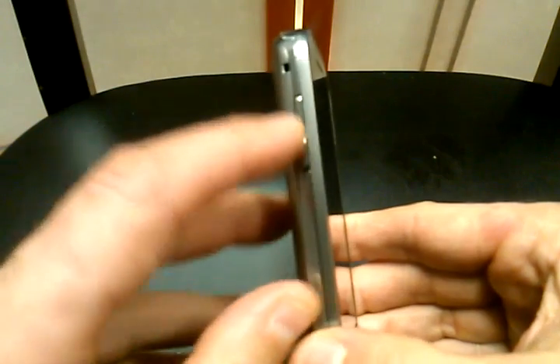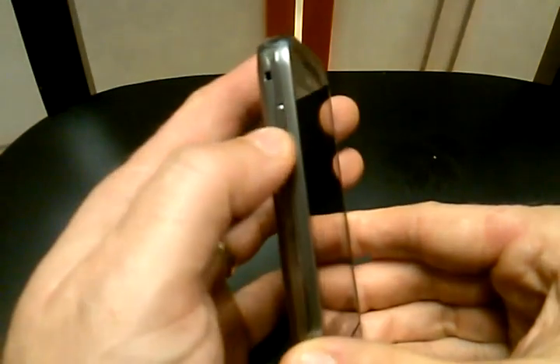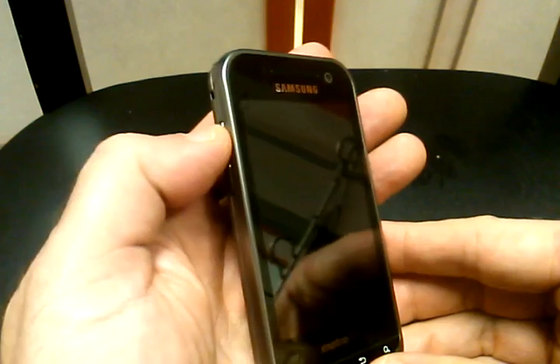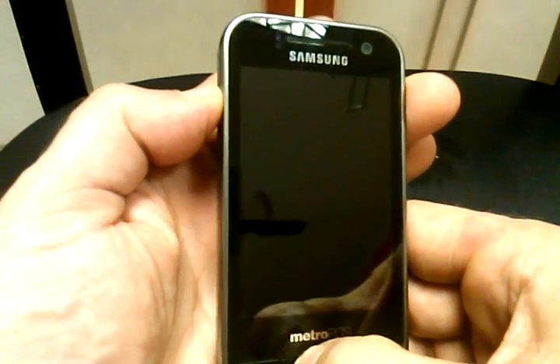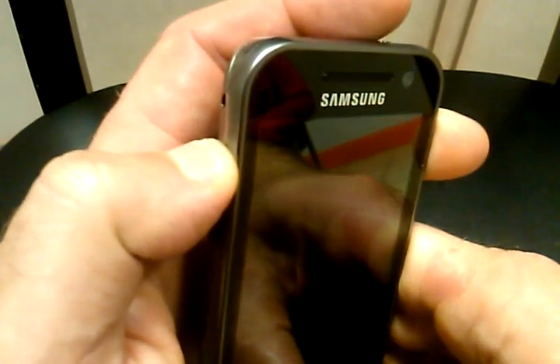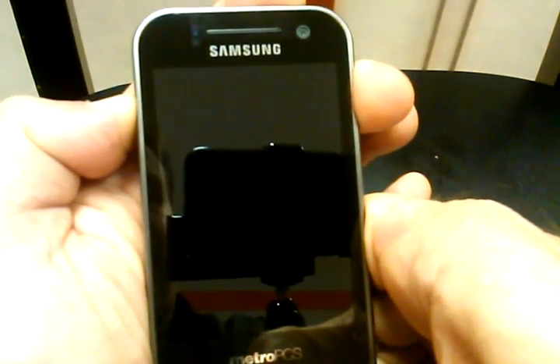On the left-hand side, you've got your toggle up and down for volume. What we're going to do is hold the volume up, the home button right down here on the bottom, press those in at the same time, and then the power button, which is up in the top right, press that all simultaneously.